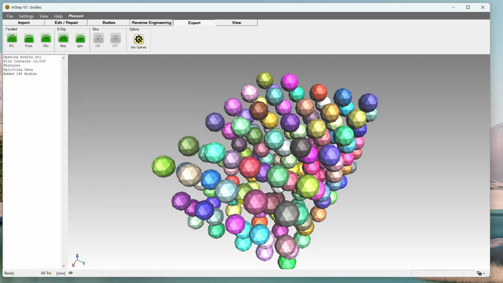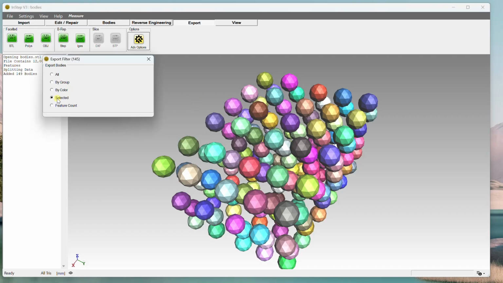So, for example, if we went in and said, take these 5 and do exclude, nothing visually changes. But if we go in here, first of all, it'll come up directly and say, hey, you've done some actual selection, so you probably only want to export the selected. And up here we see that's 145 bodies compared to all, which would be 150. So that's the selected. It means it'll honor what our selection was on a per body basis.